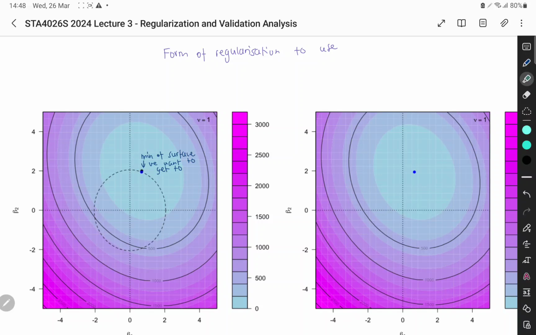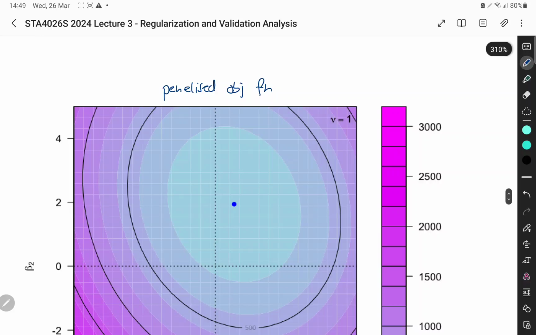Okay. And how are we doing that? This is the constrained optimization problem. I said we find this solution by figuring out a corresponding unconstrained optimization problem. And that's the surface on the right-hand side. This is the unconstrained problem. So this is the penalized objective function. And what can you see? Here the surface is changing such that its minimum is the blue dot. So this blue dot, which is the minimum of this surface, corresponds to that solution. Those two things are equivalent. So we set up an equivalent unconstrained problem.